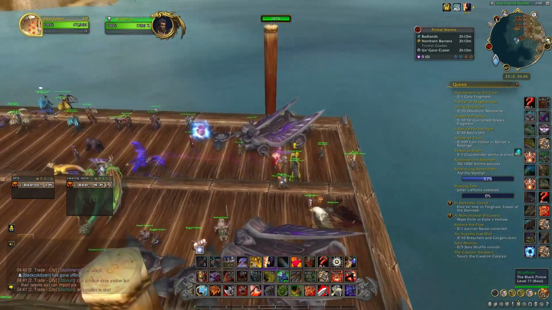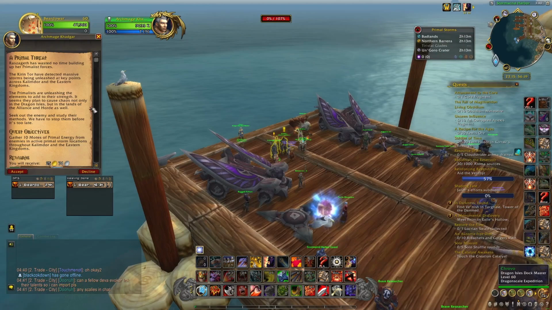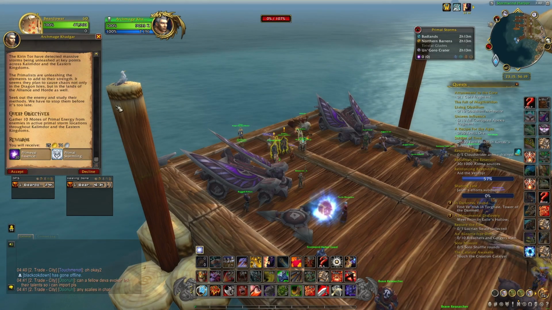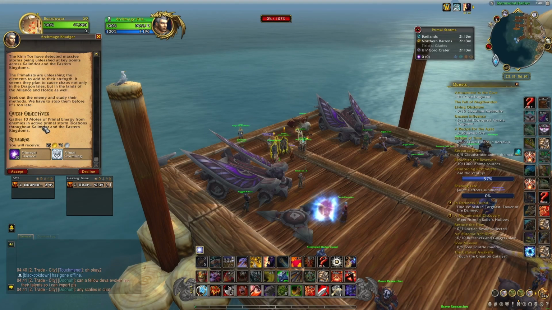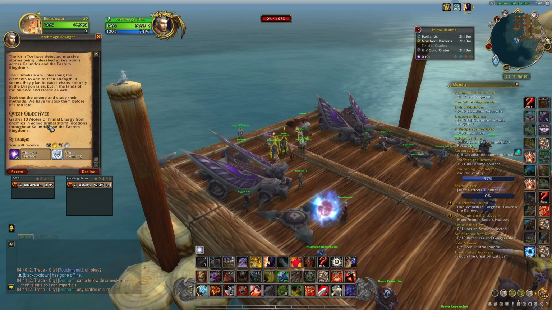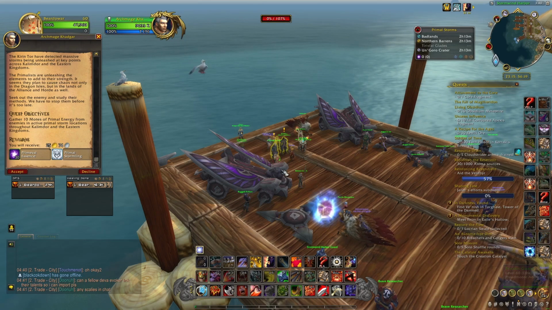All right, so then the next thing you want to do is come over here and get this quest. And this is really the quest that's going to kick it off. This is going to be a daily quest where you have to go get 10 motes of primal energy from enemies in what they call primalist invasions.